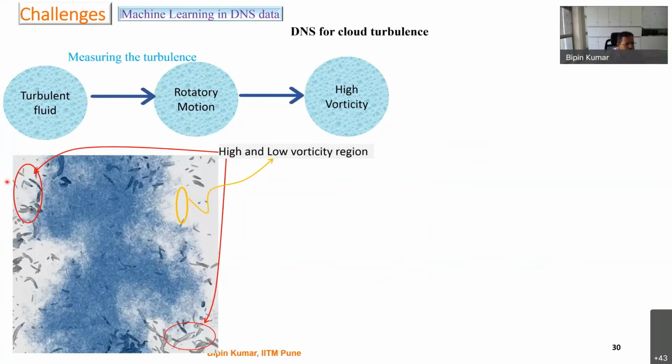So now what the cloud physics community is saying is that in general, in any cloud we have a vortex area, and the cloud droplets that go into the vortex have different properties. So whatever we have simulated till now, we are just talking about a homogeneous kind of turbulent intensity everywhere. We are not worrying about where it is high or where it is low, but that is also an important question.